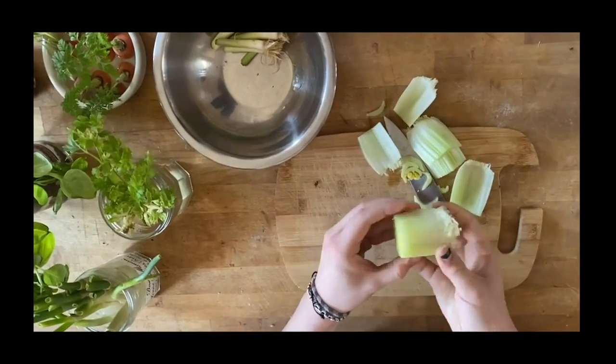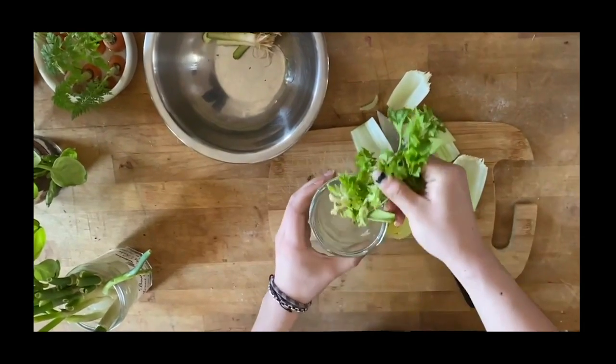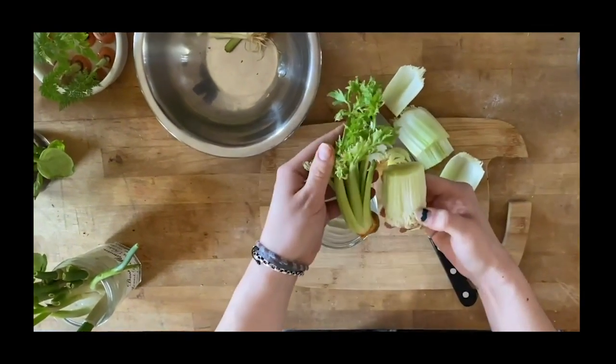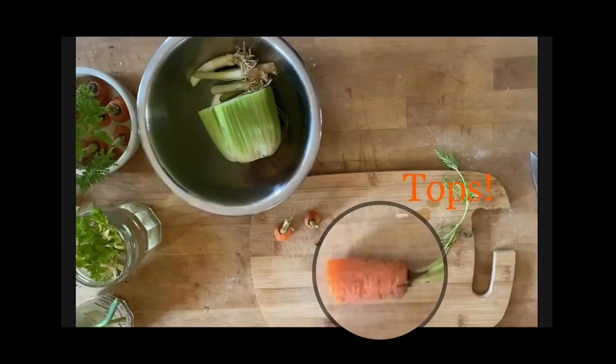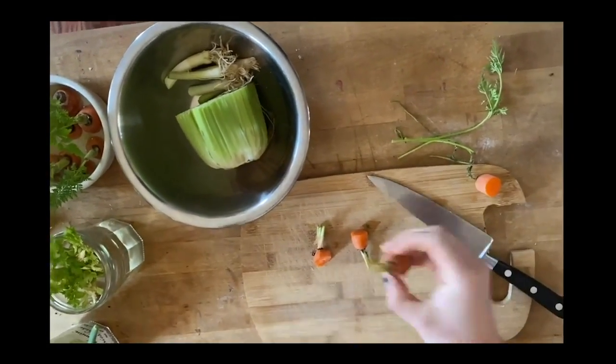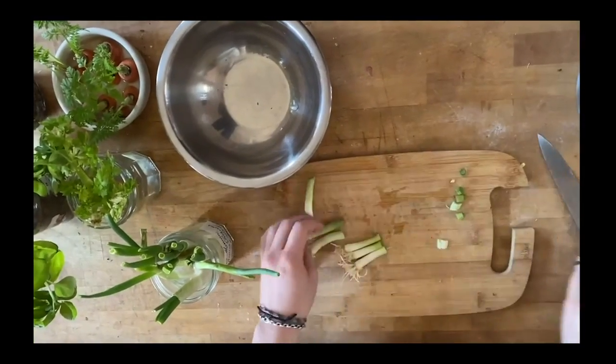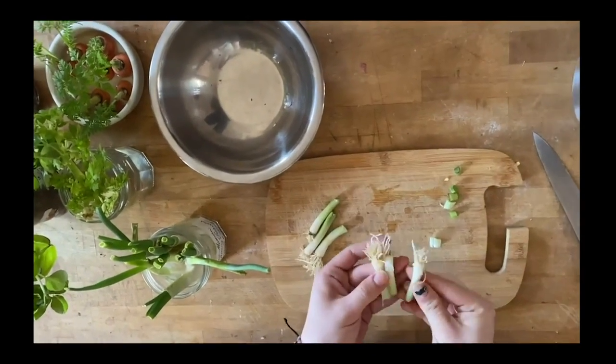For veggies, like different kinds of lettuce, cabbage, and celery, we want to focus on the bottom of our plant, where all the leaves grow from. But carrot plants stem from the top, not from the bottom. Scallions are easy because usually parts of the roots remain. Once you trim your veggies so that you are left with stems, you have finished the hardest part.